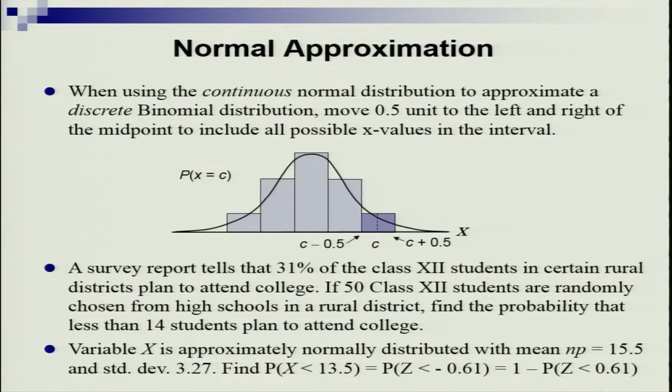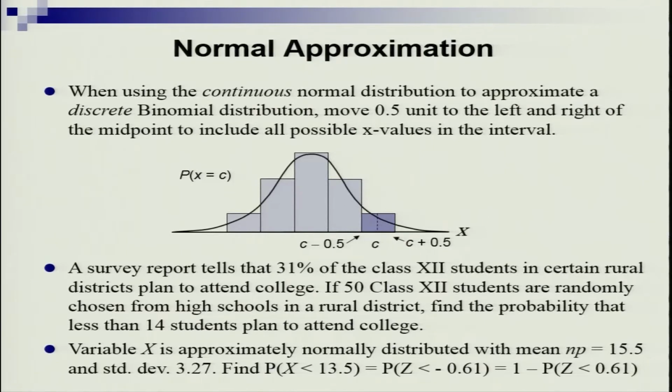Of course, then we know what we have to do. We have to transform x and that number into standardized scores. So, we get the standard normal variable z taking a value less than minus 0.61. Note that in all the examples we have done before, we never encountered a negative value of z, and the table that I have shown you for the normal distribution also does not have negative numbers. So, how do you find the probability related to this negative value of z?